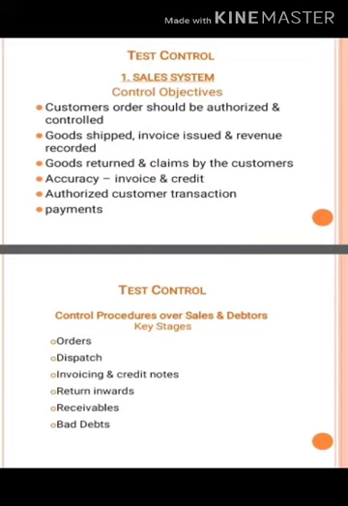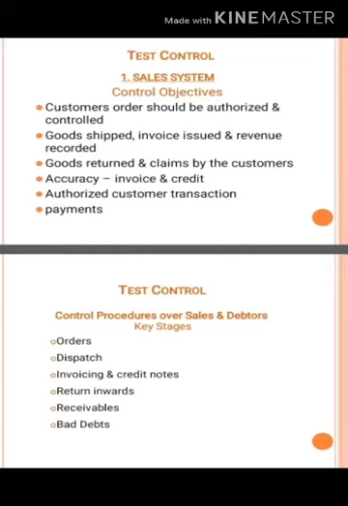So the auditor is going to check the invoice and the credit, whether it has been recorded with accuracy or not. Then authorized customer transactions, and only those transactions should be accurately entered in the accounting records. There should be no fake or false entries recorded in the books of account. Only the authorized transactions were recorded in the books of account. That has to be ensured by the auditor.